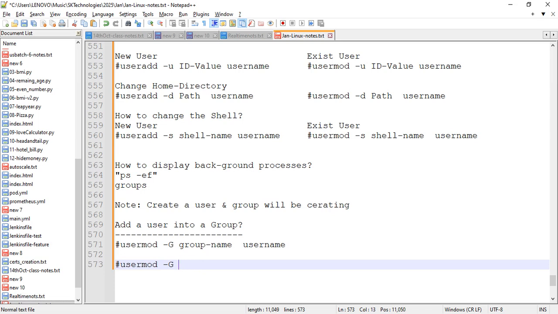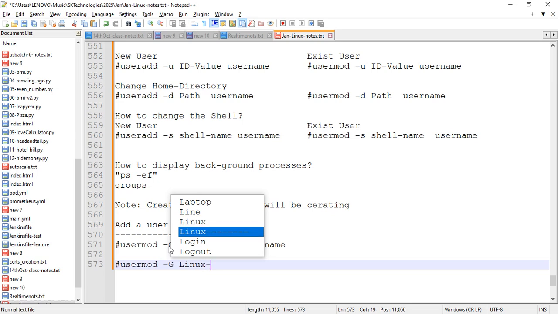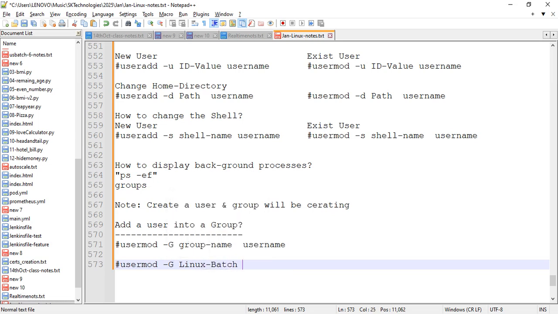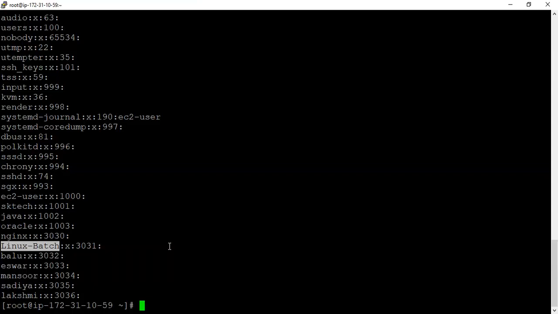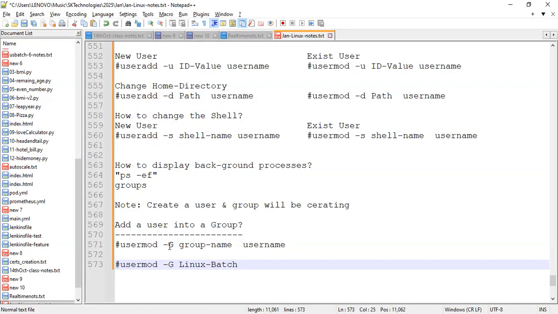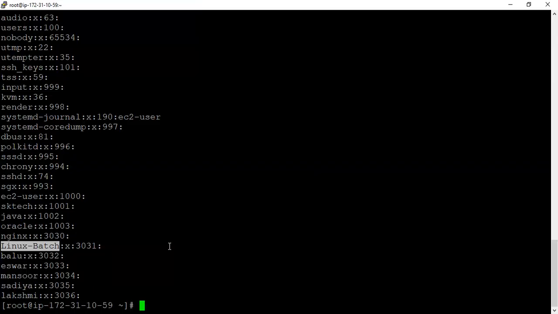I want to add into the Linux batch group, and I can take user Balu. Let me execute this: usermod -G Linux batch, this is the group name, and the username Balu.